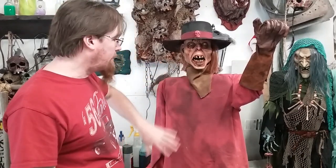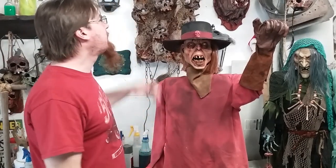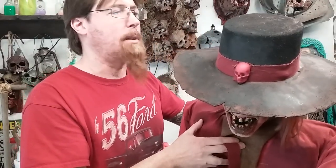So today I thought I would try and finish up my Gravedigger. I've got a little bit more work done on him. I've got a vest coming from Amazon. Don't know when the hell it's going to be here because of the zombie apocalypse. But I did go ahead and I took his hat. I'll show you guys. This is an Amazon Spanish flamenco hat.